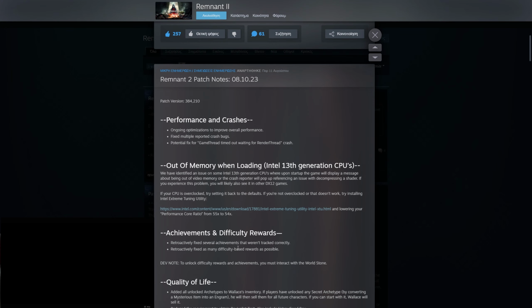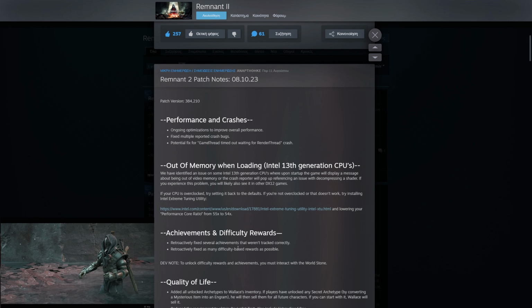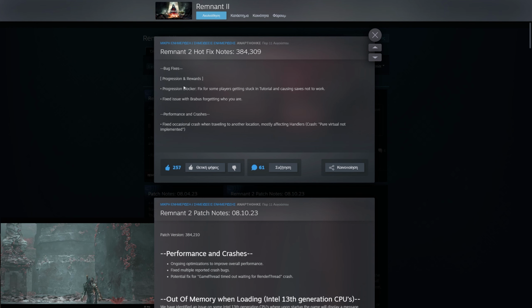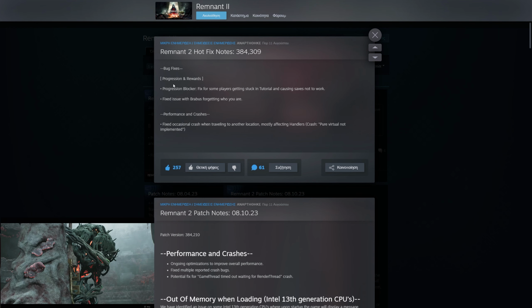So in Remnant 2, another patch was released today, the 11th of August, with hotfixes and a lot of things, so let's have a quick look. First of all, I see they have released another hotfix with bug fixes, progression and rewards: a progression blocker, a fix for some players getting stuck in the tutorial and causing saves not to work, and a fix for an issue with Bravo's "forgotten who you are". That's funny. Then performance and crashes, okay.